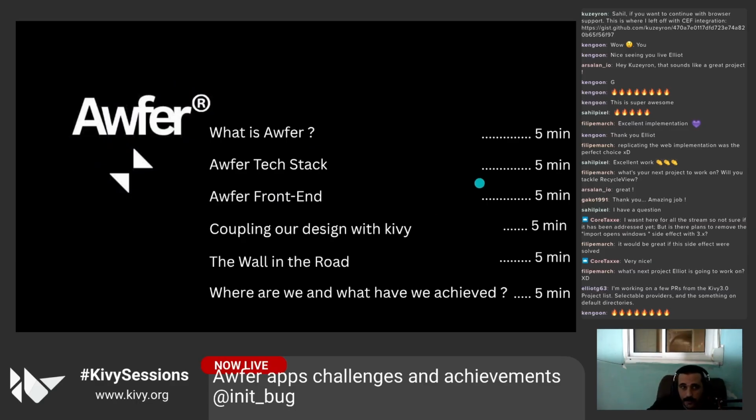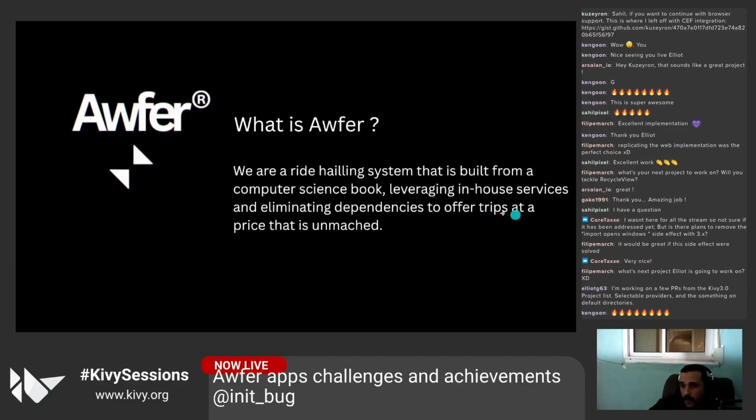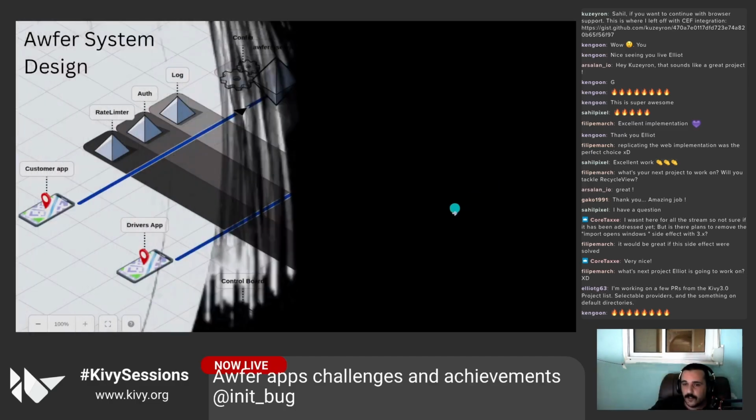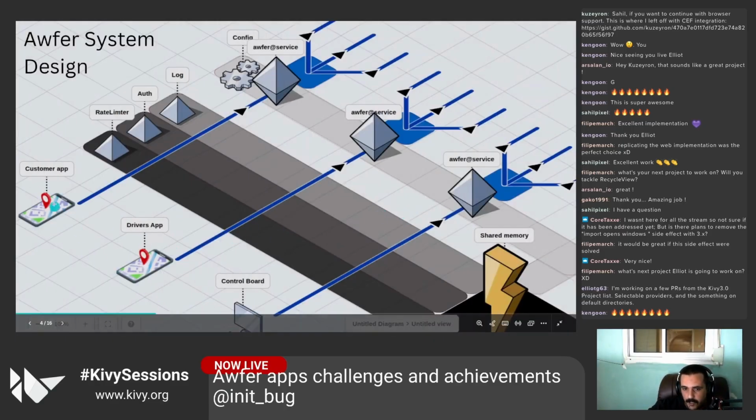And now let's just get to what makes us special. So start with the Awfer stack. Awfer technology stack relies on custom built services and communication protocols very close to system level. If I were to give you a scheme, this is what I would give you. These are the Kivy applications that we have.